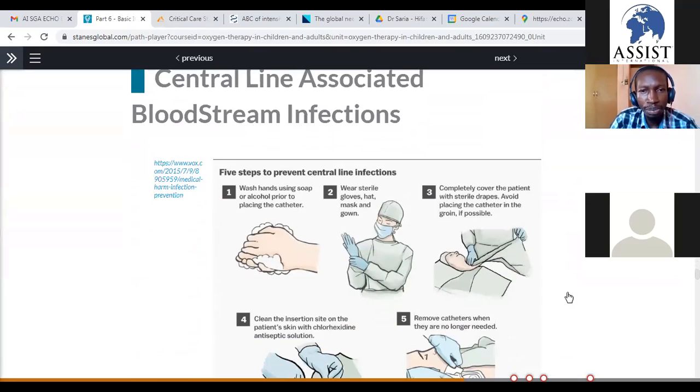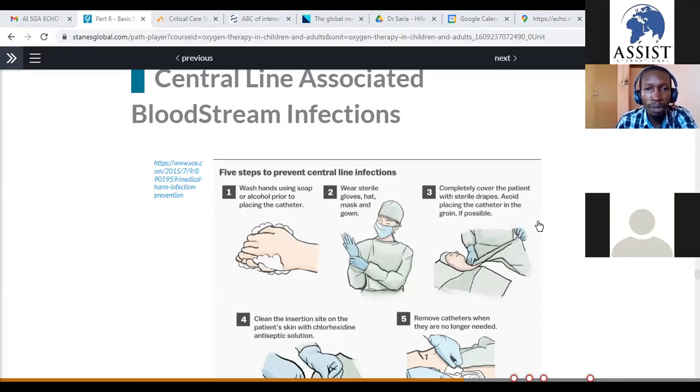The infection treatment bundle, okay, great. For example, here we said Mr. T had to be inserted a central line. In a central line insertion, you can't just go there and insert like someone coming out of nowhere. You should follow some procedures, quite aseptic techniques. As has been shown there, you should thoroughly wash your hands. This is the number one effective measure which has been proved to decrease the rate of infection transmission in ICU.